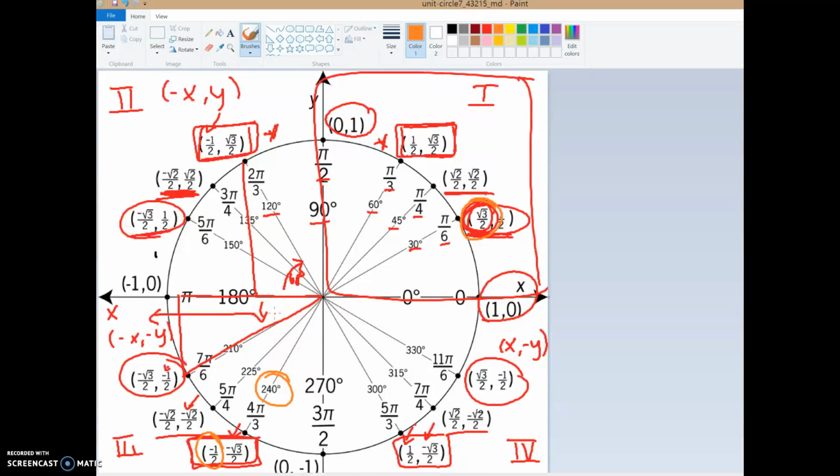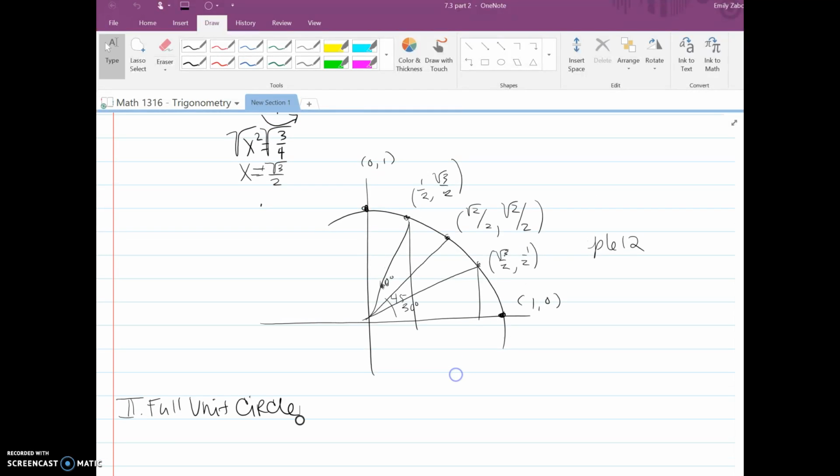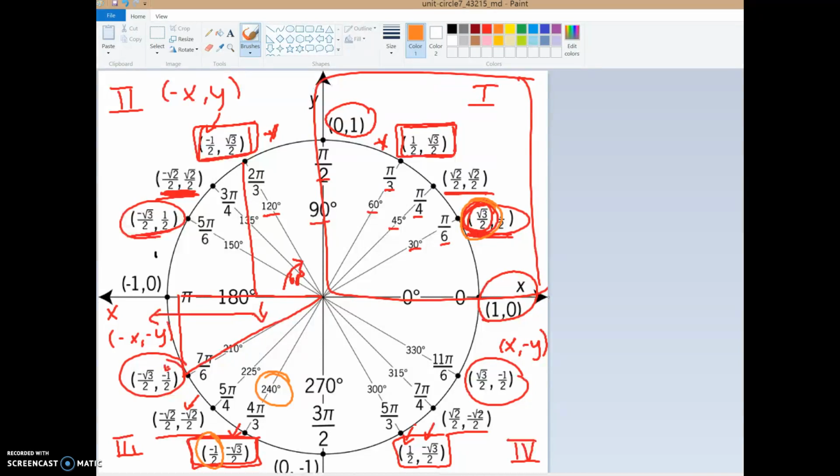I know this is kind of a mess here, but I want to show you and work through these. I'm going to post some stuff to help you with the unit circle, but I want to walk you through this just as we did with these notes. We figured out how we got these, and then again I want to show you on the filled-in unit circle. You're going to see some quizzes as you work through these unit circles, and I'm going to add in some more resources to help you with that.